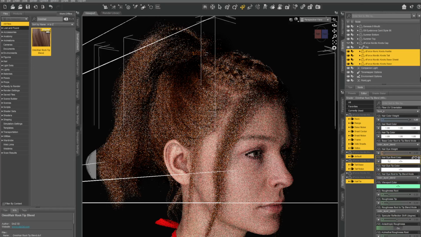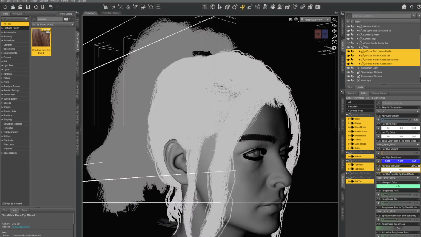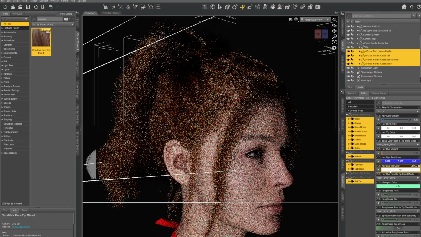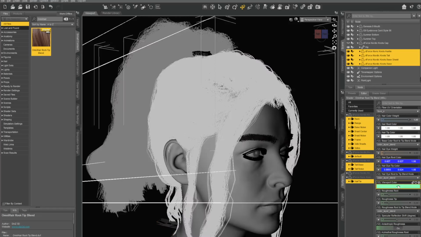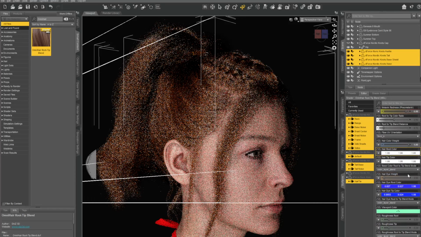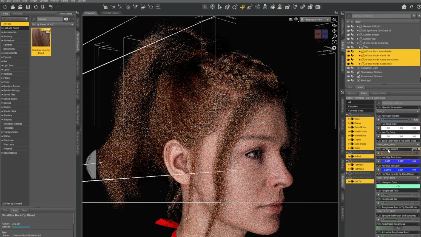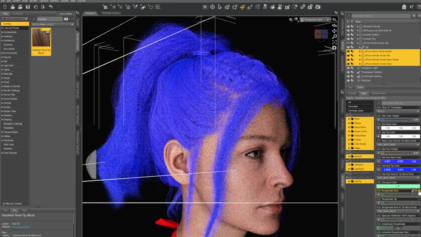Now you got hair dye color root. Let's say you want to dye your hair. Let's just do extreme colors so we can see what's happening here. And another one, extreme colors. And over here we should get something that blends between the two. Let's see here. Hair dye weight. If I put this up, that should blend nicely between the two. There we go. And then you can do anywhere in between.